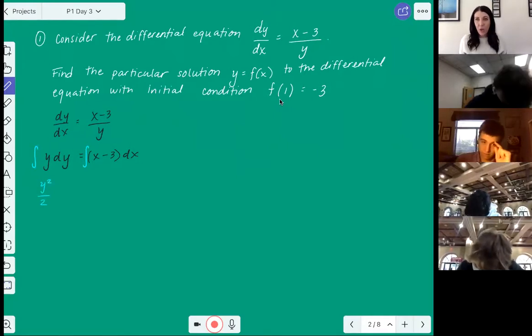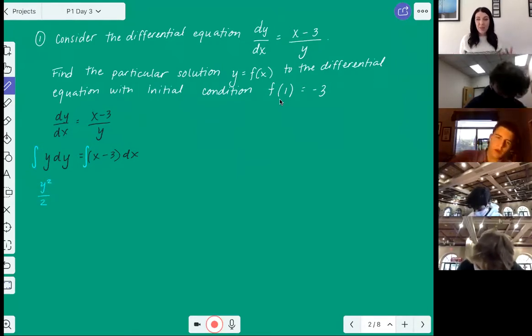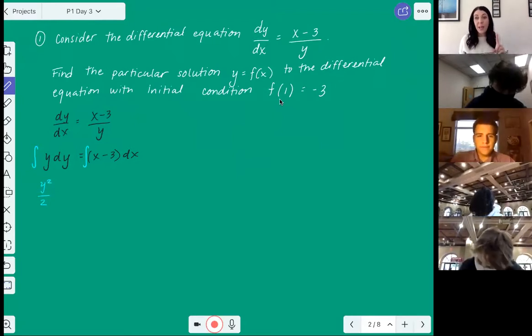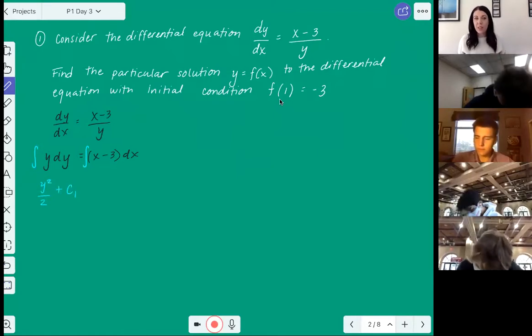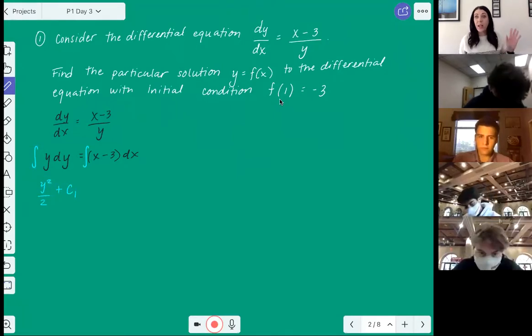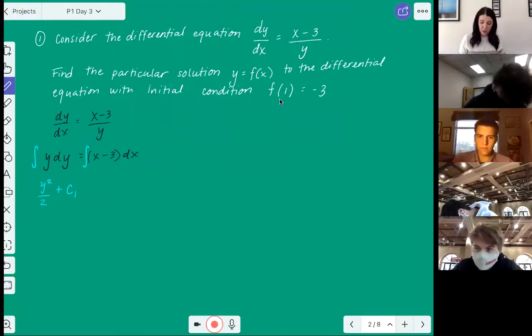Now, there's no bounds on these, so I'm going to get a plus C, but I'm going to get a plus C on both sides. Some guys are like, well, then don't the C's just cancel out? No, because they're not necessarily the same constant. So I'm going to write plus C1 over here. We're going to write this in a shorter, quicker way eventually, but I just want to explain this. So we get one constant on the left side, plus C1, and then we're done with the left side of the equation, that integral.